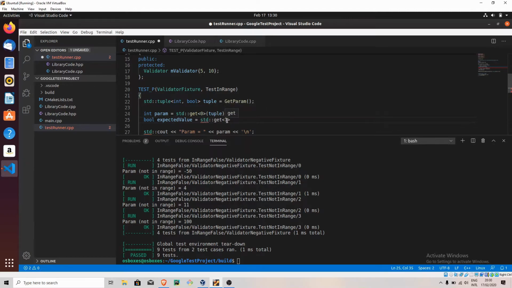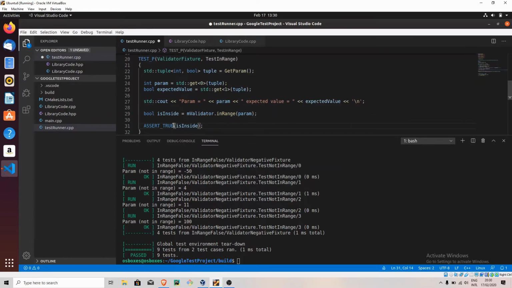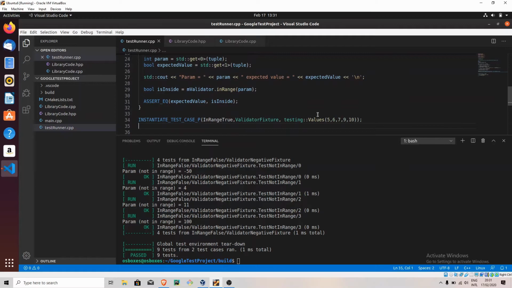This is the second value of the tuple, so this time we call std::get with 1 on the same tuple. Let's print the expected value as well. And here, instead of asserting true, just call ASSERT_EQ. And here we check that the expected result is equal to the actual result.